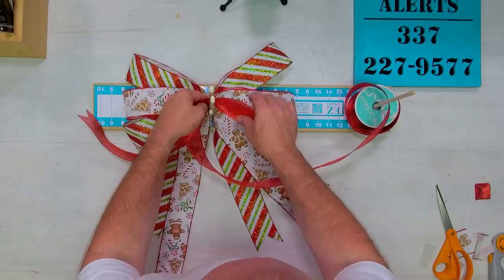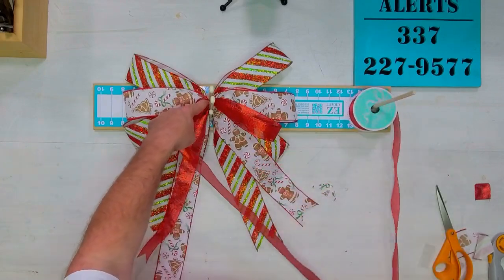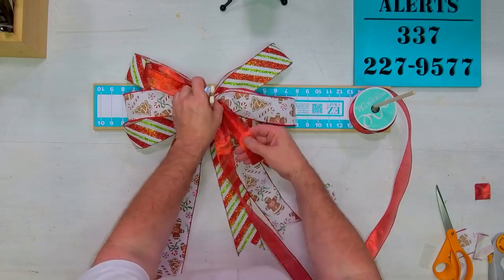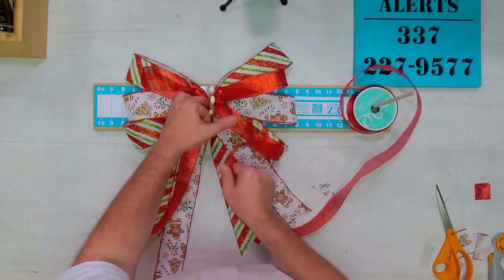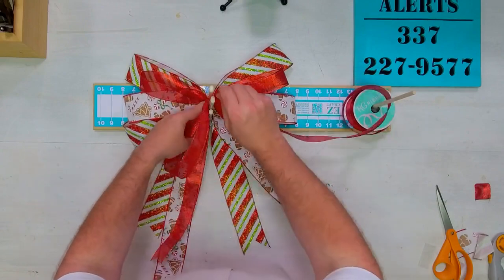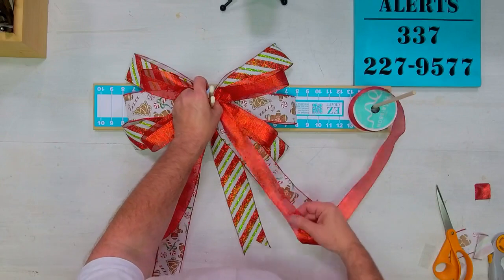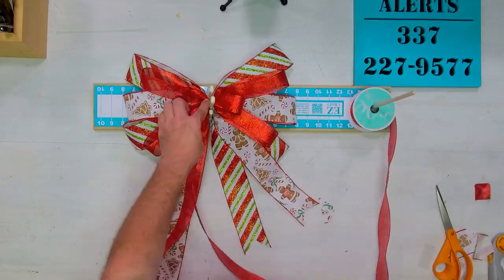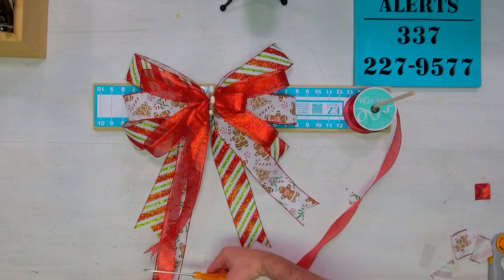With this one, y'all, I'm going to go back to 2 on each side. And this is about a 6-inch loop. Okay, 6-inch. We want to put a little nugget, or a little loop, in the middle. That's about a 3-inch. Push that one right down. And we're just going to pull that on the same side. So we got 2 going on this side. Then we're going to clip.